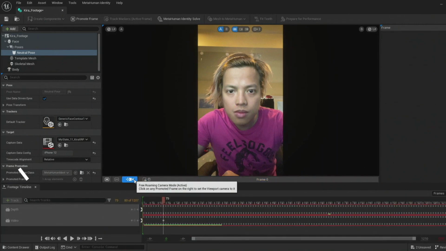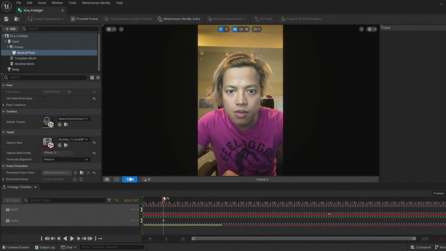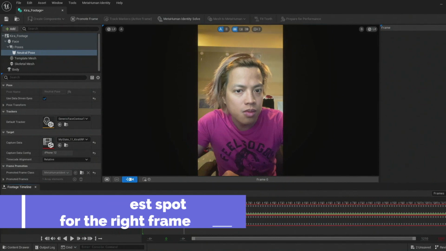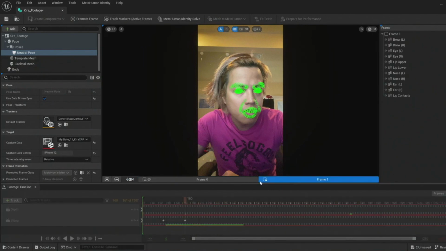You don't want to do too much in this process, and you want to make sure you find the right spot. So you use the free camera to actually choose the scene that you like. We promoted the first frame really quickly. We're searching for the right one when I'm looking to the right. So this is the best spot because I can see my eyes and it's not blocking any edge of my eyes, or else it will influence the mesh, which we don't want. So I think this is a good right frame.